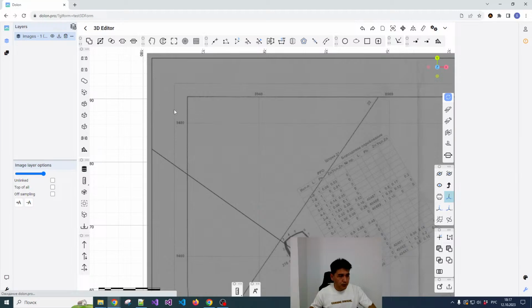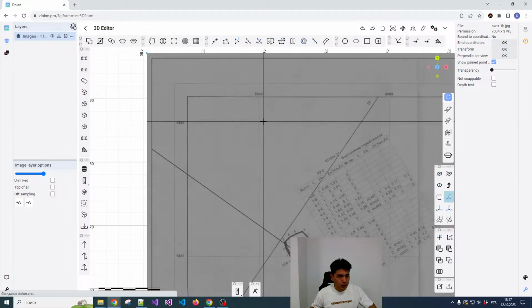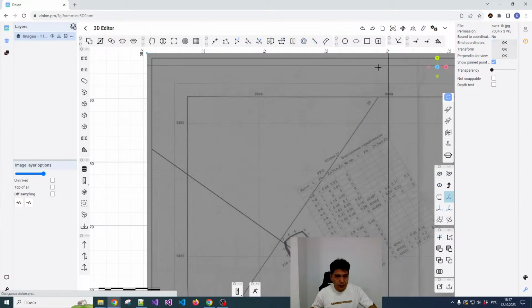First of all, we need to align this image with those coordinates. In order to do this, we need to bind this image with the real coordinates. Whenever the image is selected, on the right side you can see the properties of the image and this bind coordinates option by clicking this one.